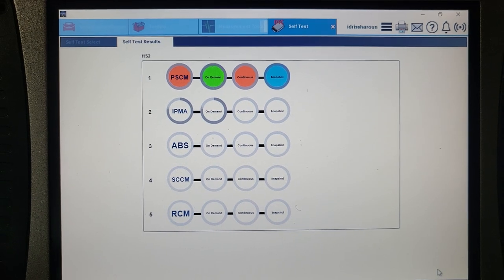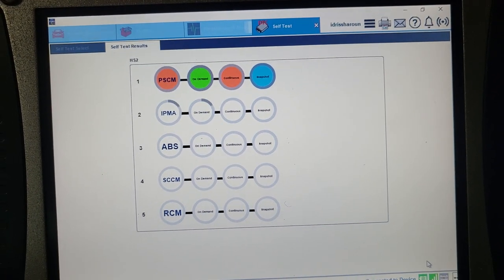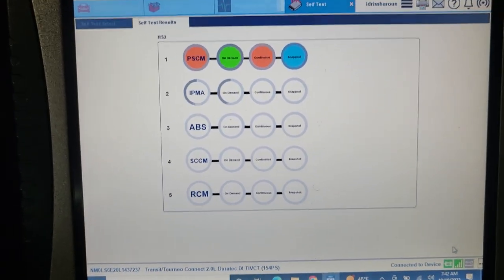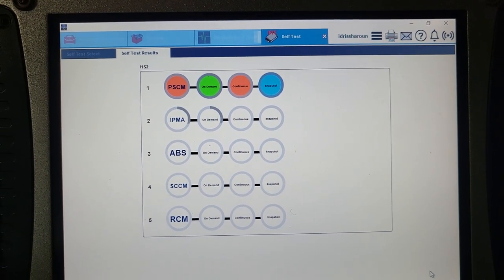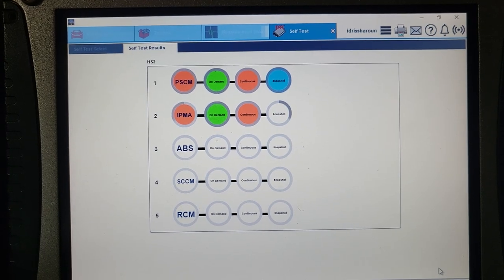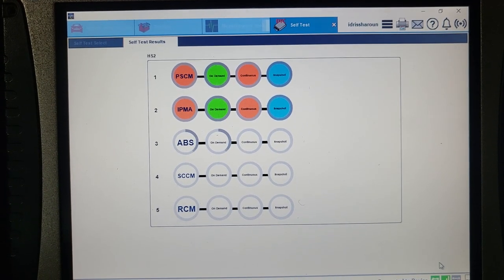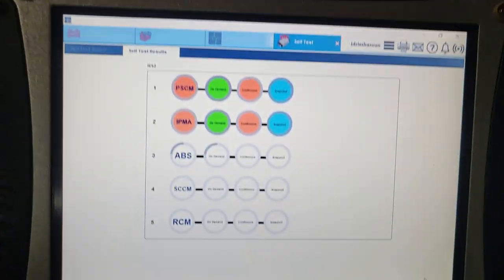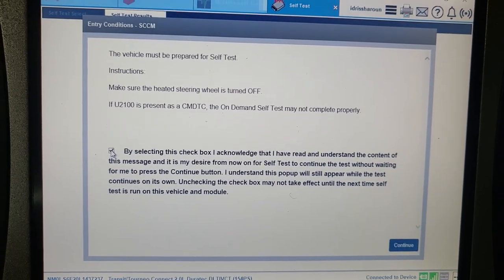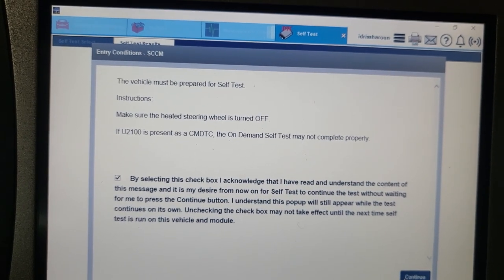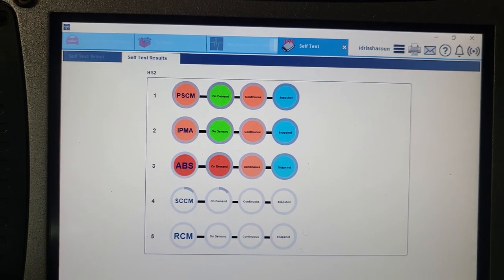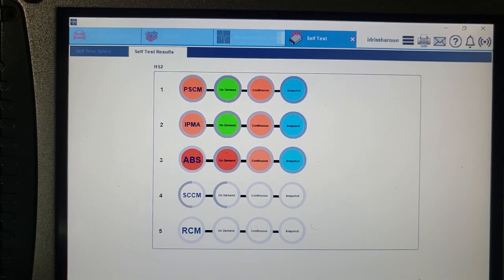I would write down the codes. You can take a picture of the code to show the customer, because they need to know what's going on, right? Before and after. He just needs the car, but I would like to have it. Okay. Then if you can fix it for me. Okay, let's see here. Now we have to agree. Agree with the system. And now it will give us the diagnosis information.